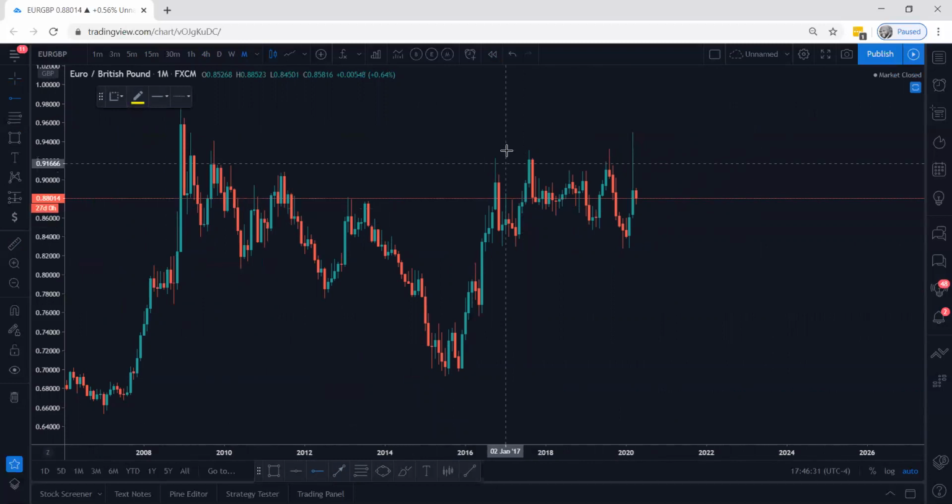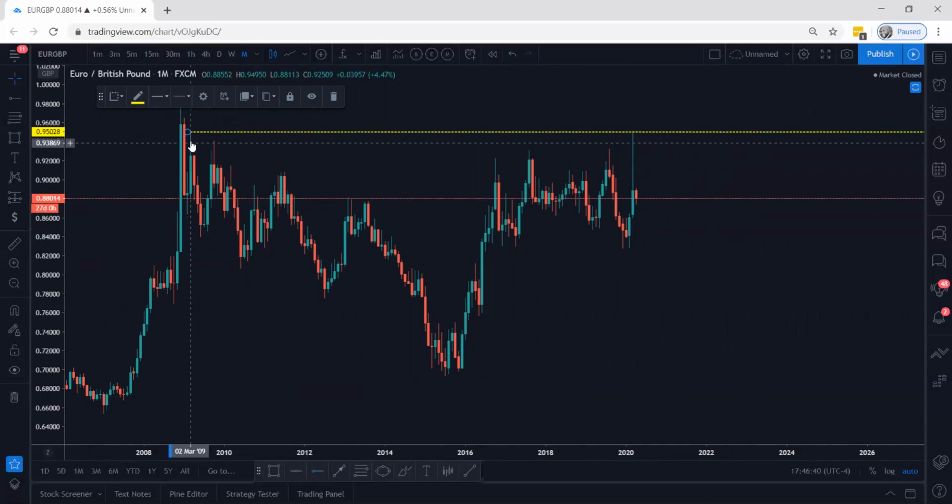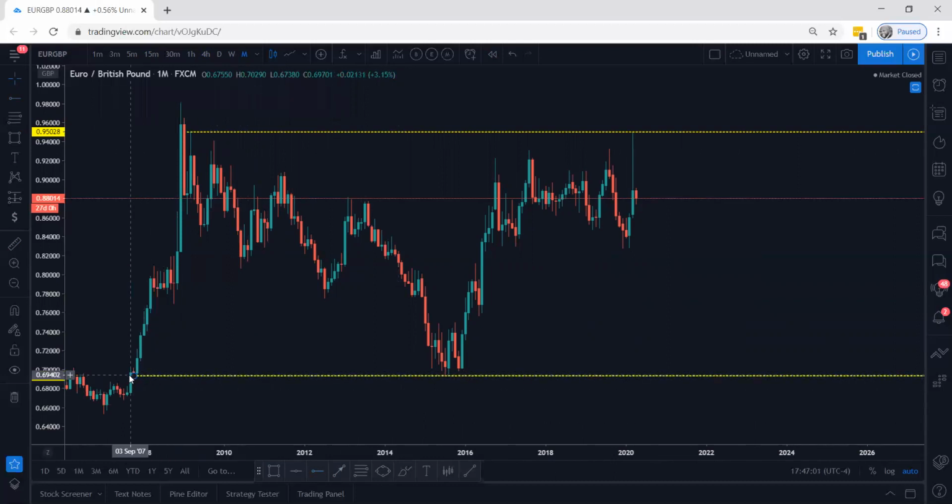You're looking for your highs and your lows. See how this candle from last month wicked and stopped exactly where this candle from 2009 was? So I'm going to drag this all the way back here just so that I have a price point to look at. Also, you see we have a monthly engulfed candle here where price came down, wicked, and rejected back up to the upside. So again, those are strong zones that we can look at.